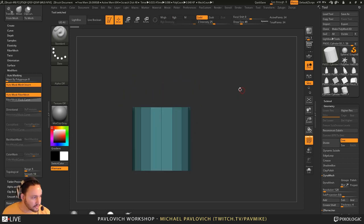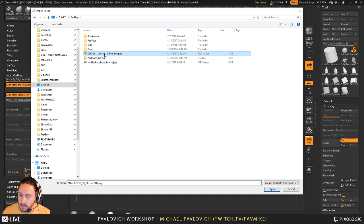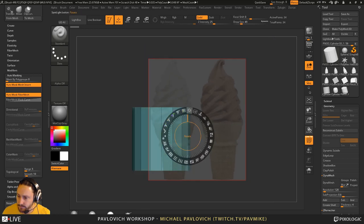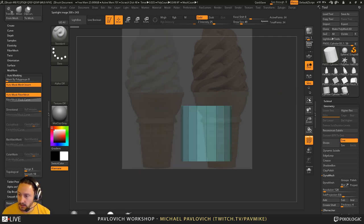So if I want to match something here, let's go ahead and take, that's got like a little waffle on the side. That might be fun. Something basic here. Save image as desktop. Okay. So I'm going to go here to texture, import, desktop. And we'll grab this one. I'm going to select that one, hit plus. And now we can put this in spotlight. Hit Z, and now you can just model behind here.